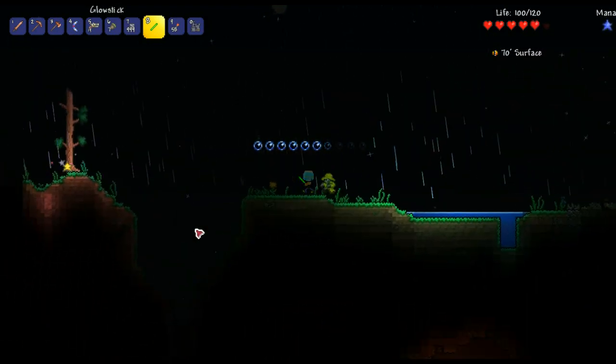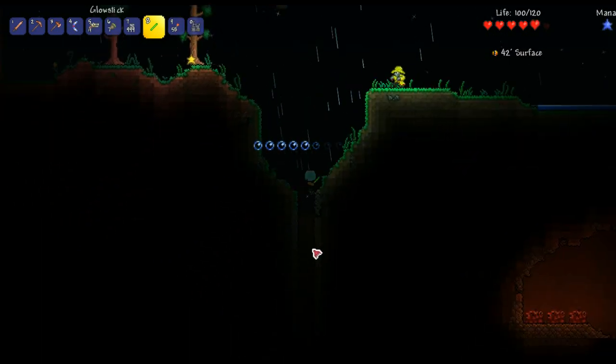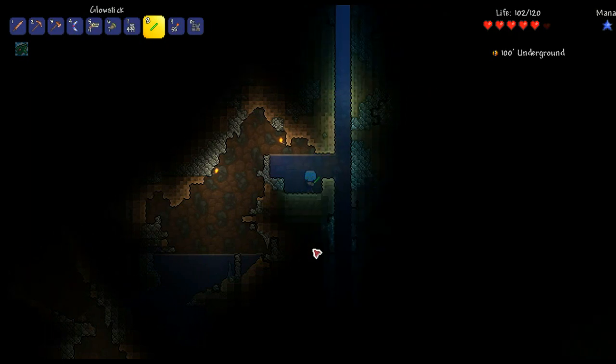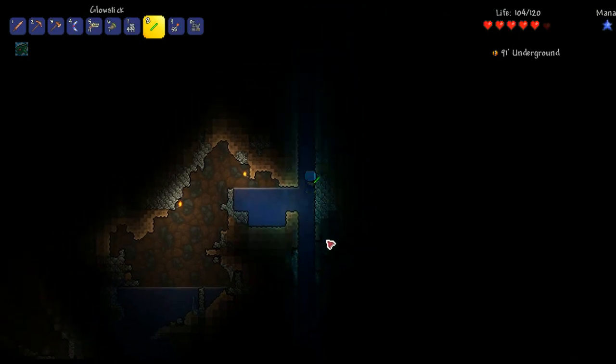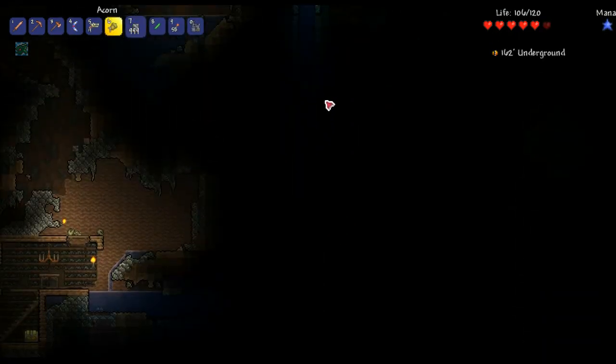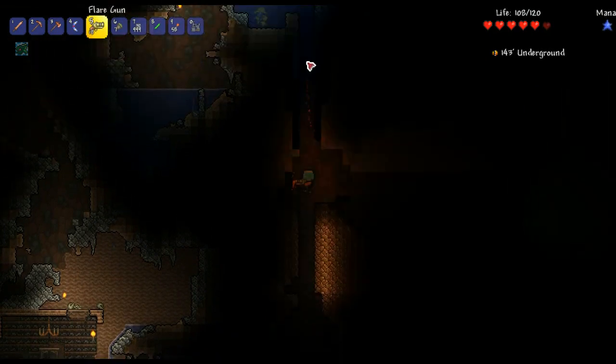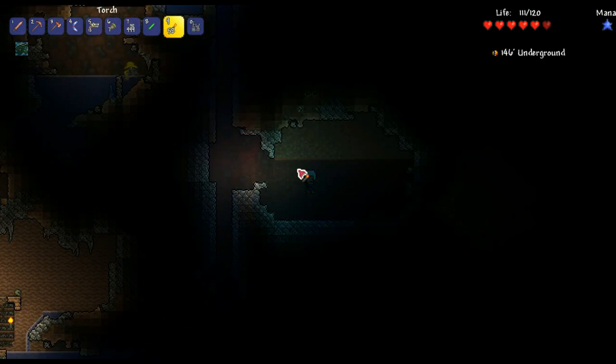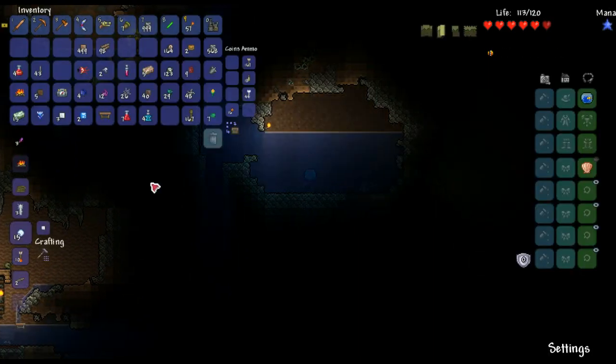Actually, what we need to do is make a base in the ocean. That's actually probably ideal. What I could do is dig to the ocean, but that'll take about 1 million years. I can go to either ocean. Alright, first I'm gonna make camp right here. This is gonna be my little mini base camp.